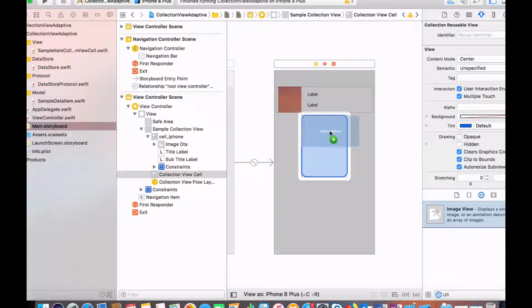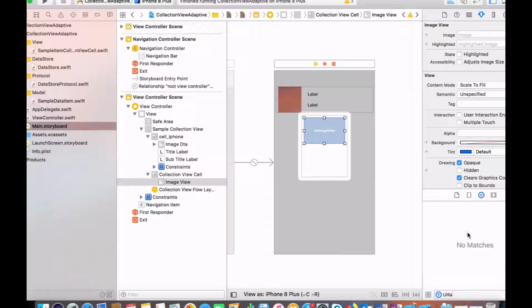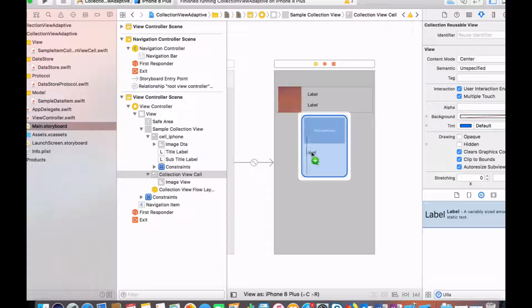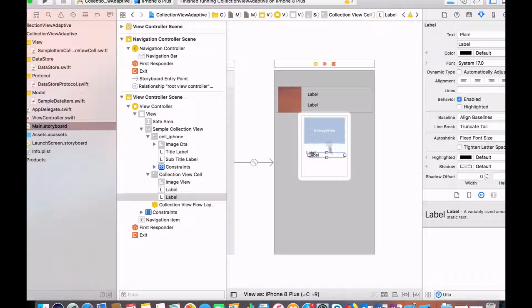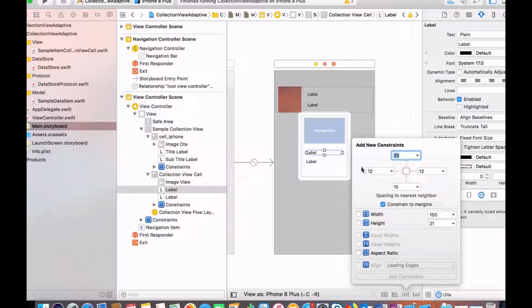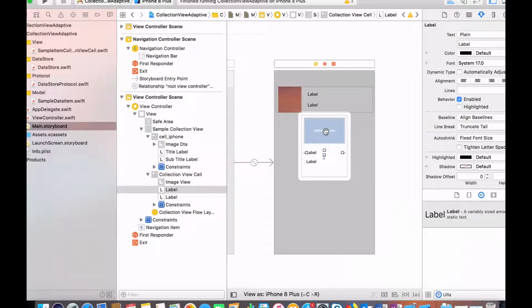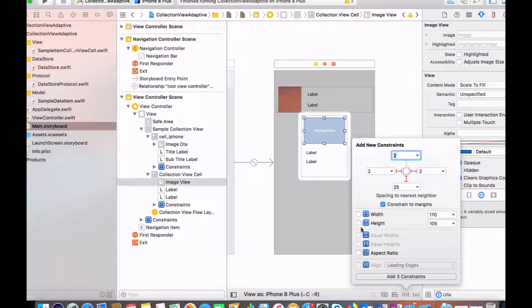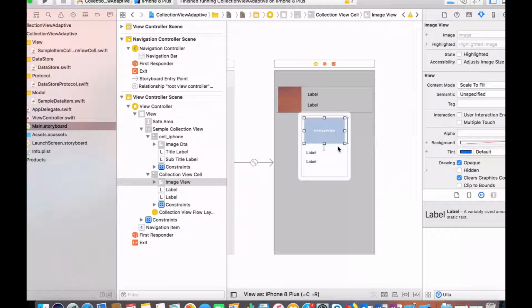So here also I'm going to do the same thing. Grab an image view and two labels. Provide the constraints. Yeah, set the texture image.